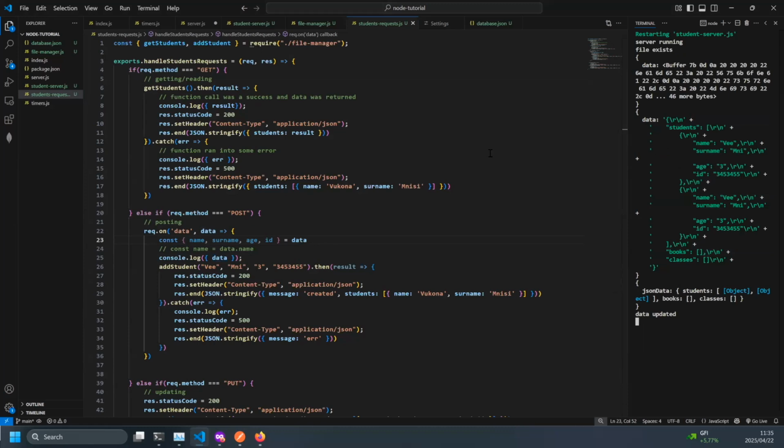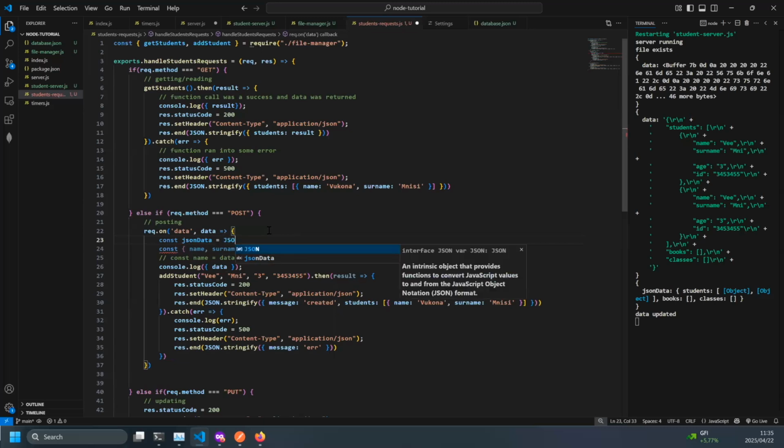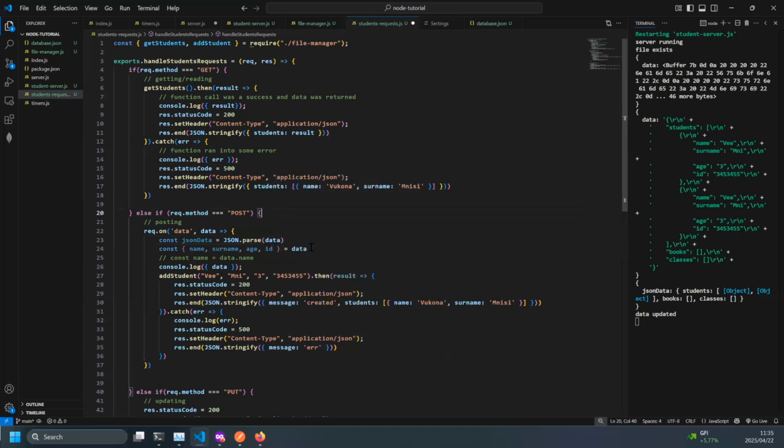So I have data, let's have JSON data, because we need to JSON.parse for readability. And then here, instead of just calling data directly, this is going to be our JSON data.